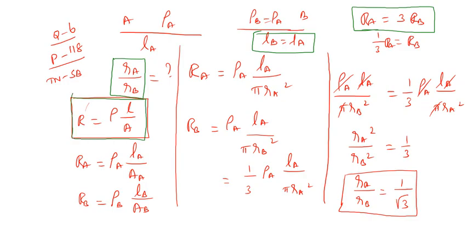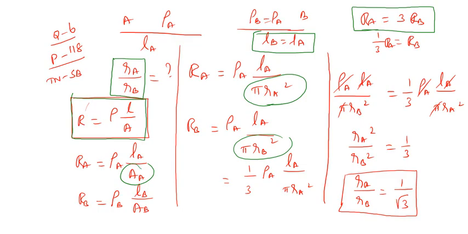Then resistance of A will be equal to rho suffix A L suffix A by A suffix A. Resistance of B will be equal to rho suffix B L suffix B by A suffix B. And it's a circular wire. It is given in the question that the cross sectional area of the wire is a circle. Then we take pi r square, because cross sectional area of a circle is pi r square. So resistance of A equal to rho suffix A L suffix A; instead of A suffix A we substitute pi r square, and similarly for wire B we substitute this.